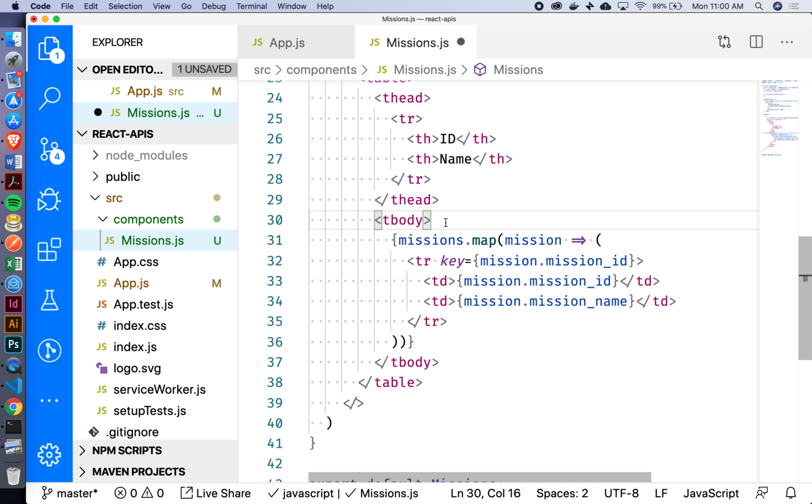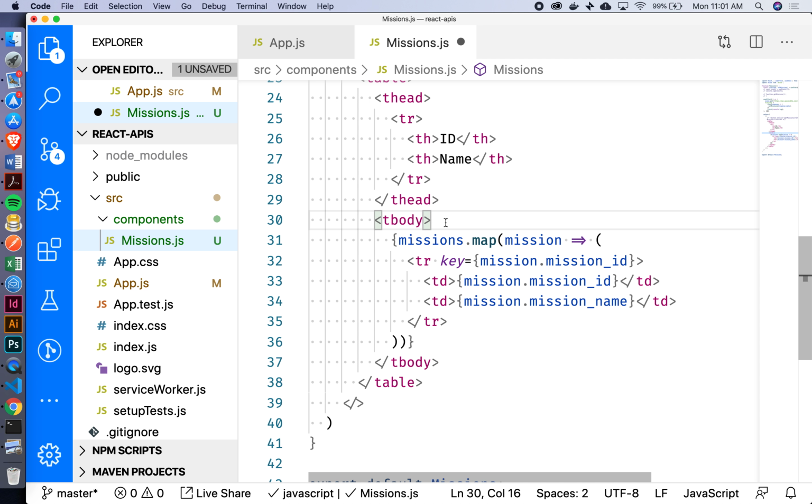What is the purpose of the key? Remember, it's to silence those React warnings. It doesn't like when we loop through things and we don't provide a unique key. Okay, so we used to use key and then just i. In this case, we're going to use mission ID. Yeah, because here I have this thing that I know is already unique, so I don't need to use i. I can just rely on some ID they gave me.